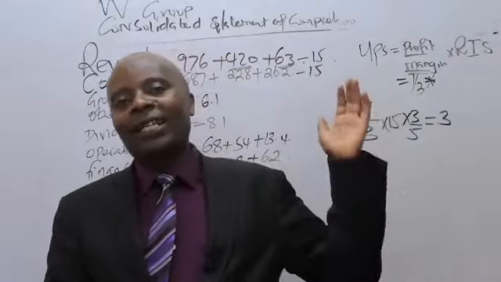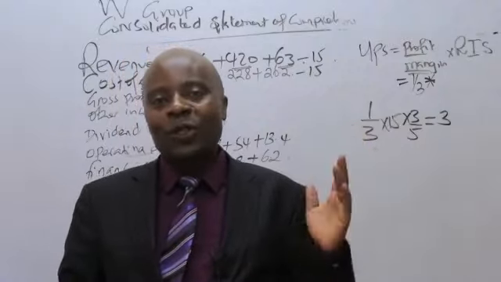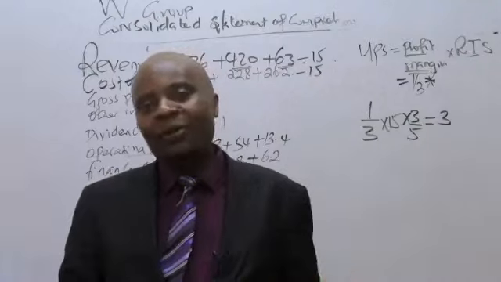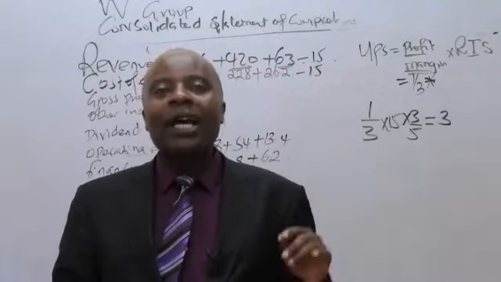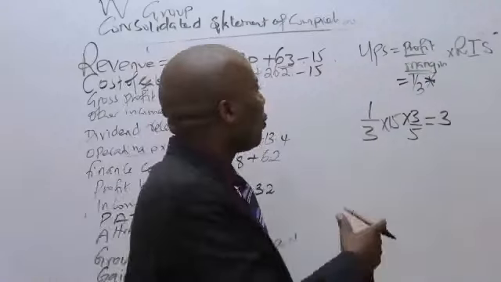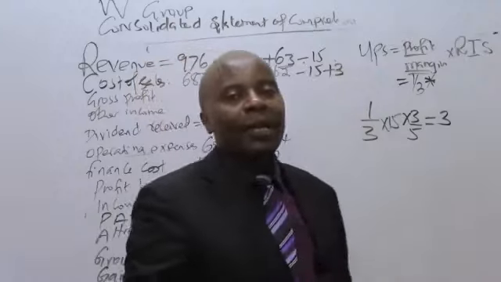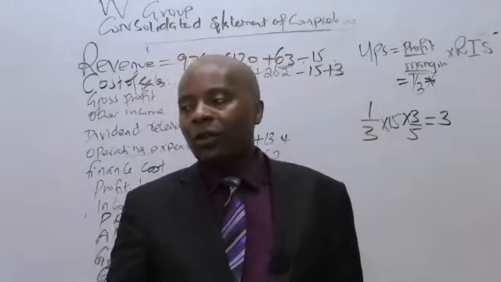But luckily, here we are not doing a statement of financial position. You're only doing an income statement. And as the lady has told us, add to the cost of sales. So come to the cost of sales. Plus what? Plus 3. Add to the cost of sales, plus 3.